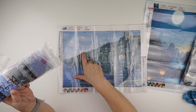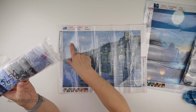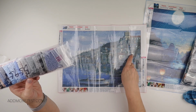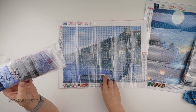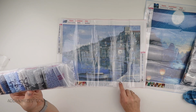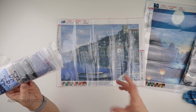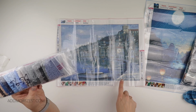It's actually highlights. So there's a little bit of a highlight here. There's about 6 diamonds here, about 9 diamonds up here. But then we have a few little highlights in the buildings. Sometimes there's only 1 diamond. Little bits of highlights on the boat, and also sort of the dock side, maybe. Across the pier, what would you call it? But yeah, around the bay.